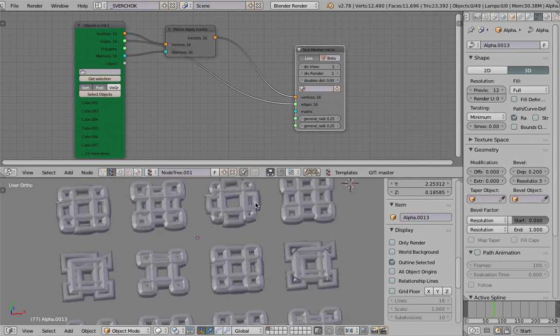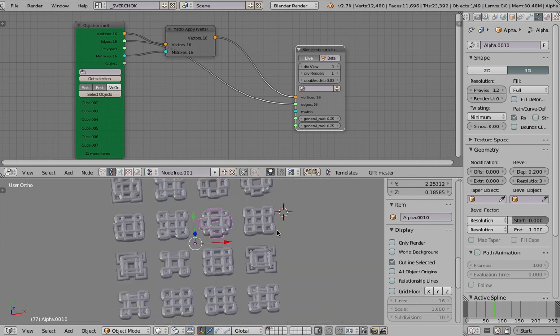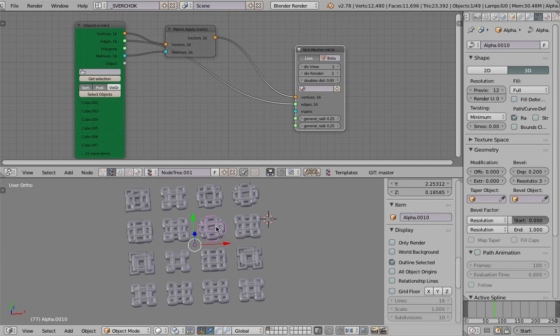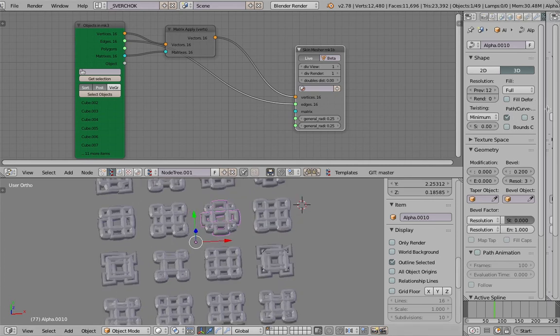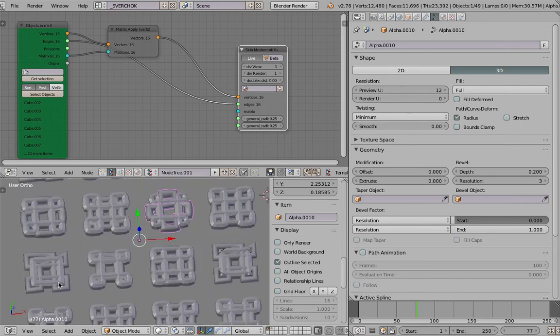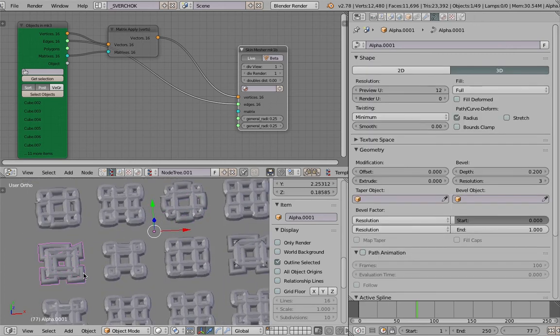I have to delete the polyline viewer. Maybe delete. Probably select all that Sverchok generates. This is called beta. I'll select all the alpha.